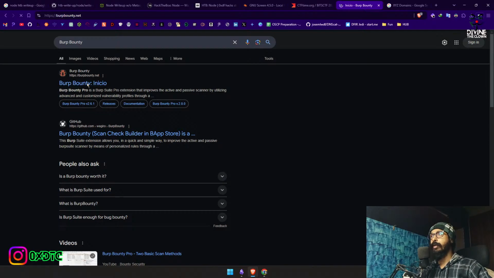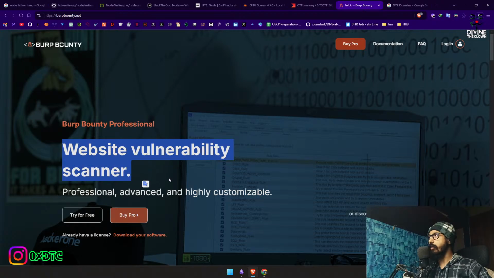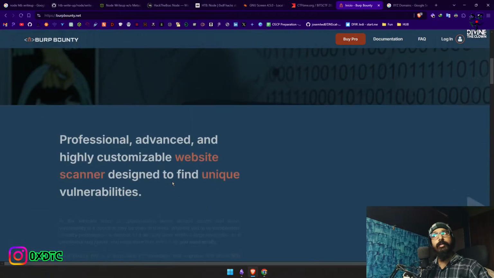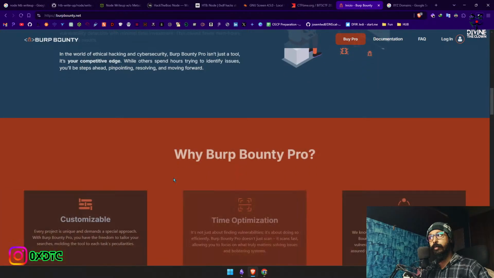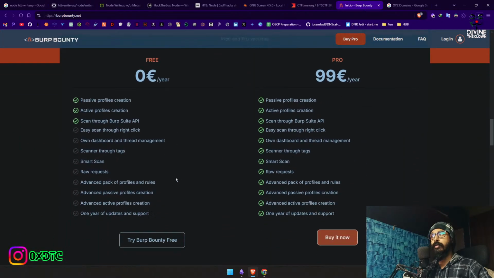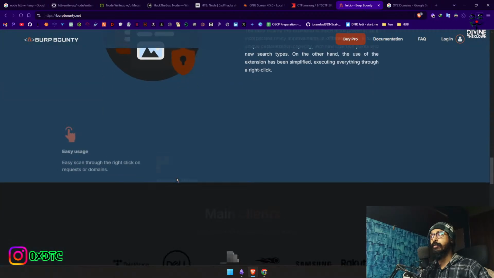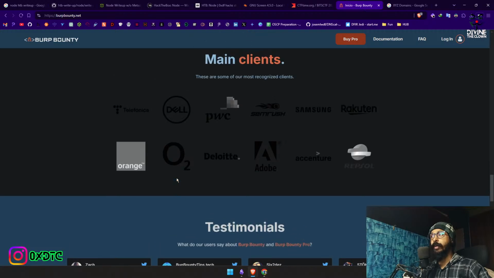Burp Bounty, vulnerability scanner. That could be pretty good. Not bad. Oh, pretty good companies are using this.